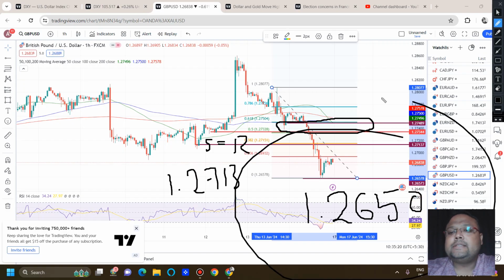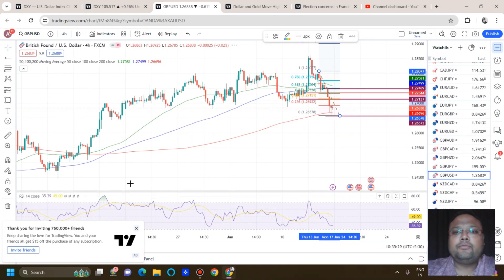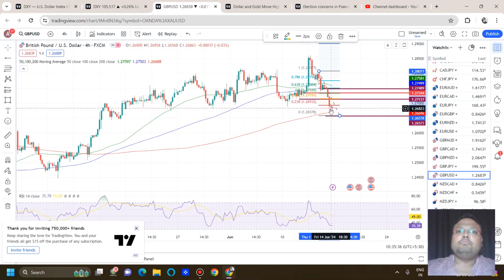1.2650. Here you can see that though the market made a low of 1.2657, we are looking for a sell below 1.2650, because if you look at the Forex chart of GBP USD, you can see the 200 moving average acted as support here. So to look for a sell at breakdown, we need a significant amount of volume, because if the volume is not sufficient, then there may be some false breakout. So try to avoid sell at breakdown on GBP USD.